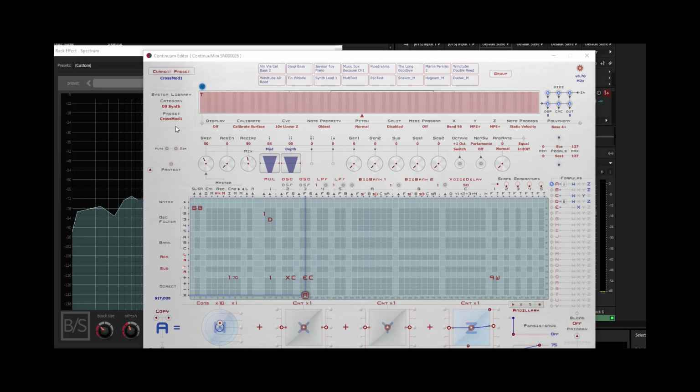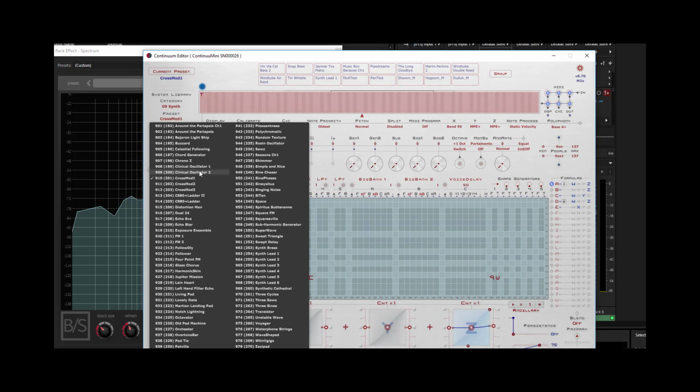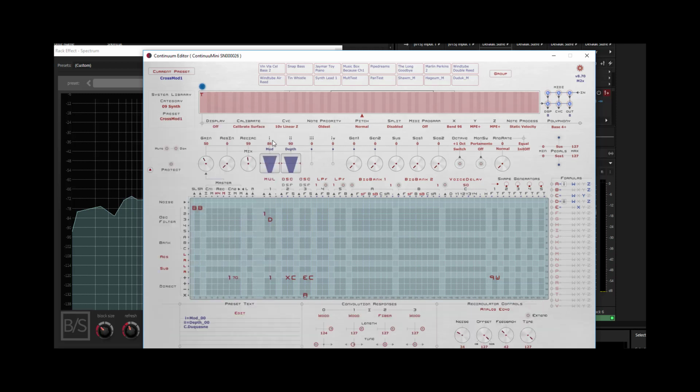There are a few presets that use this signal multiplier in the new release. If you go to the synth category, Crossmod 1, 2, and 3 use it, as well as Zazipad at the bottom. Let's just take a look at Crossmod 1. Here you'll see we have two oscillators, 2 and 3, that are being fed into a multiplier, just like we did. This is a little more complex now.